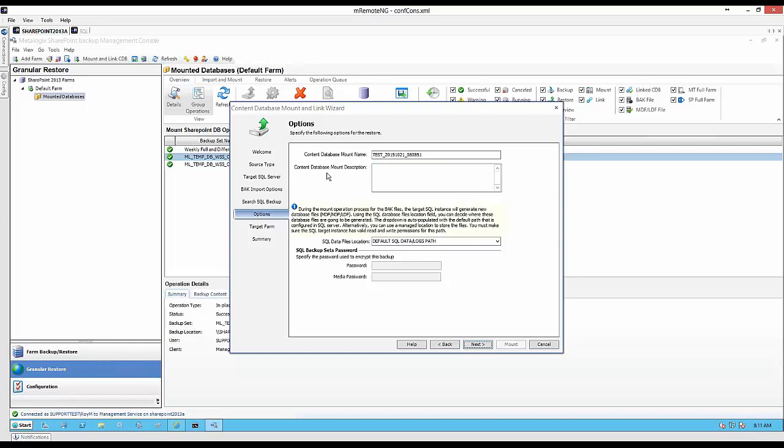In the next options view, we're just going to give it a name, and I think this name is just fine for me. Name of the backup set followed by a date timestamp. And this is interesting. We can identify where we want our data files to live. So whenever I perform a mount, essentially what I'm doing is I'm attaching a database, right?